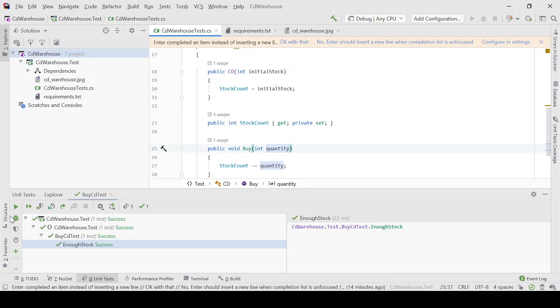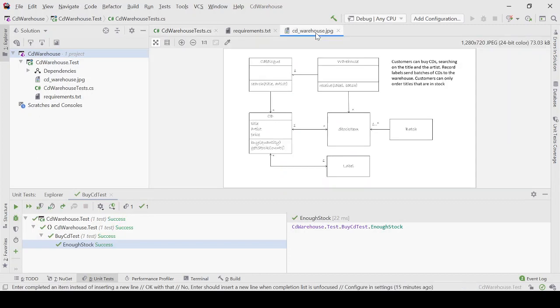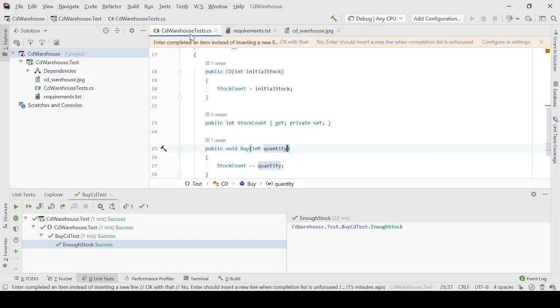So here's the thing about upfront design. The names that I'm choosing for these things are based on features of that design. So the thinking that I did, the bit of upfront analysis and design that I did before we started coding, it is useful because it puts me in mind of concepts that I can use in my code. And there are lots of different ways of doing this.